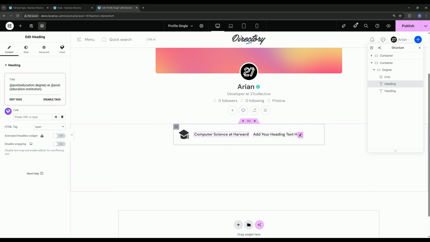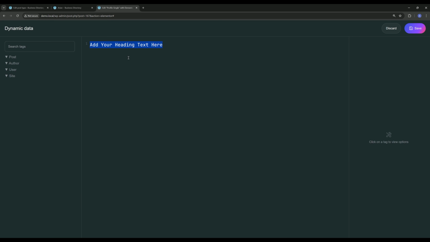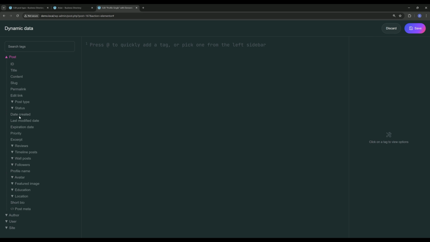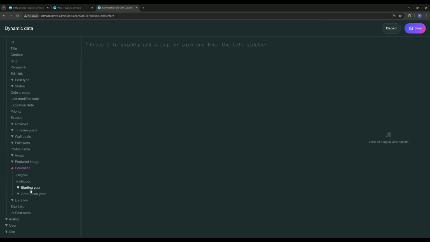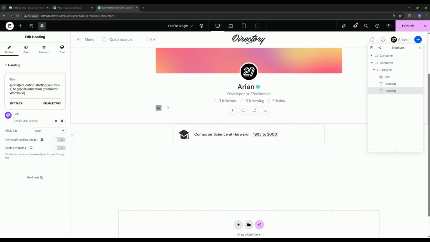Let's now select this other widget. This widget will display the time period. Enable dynamic tags, go to education, starting year, value, to graduation year, value. Save changes.